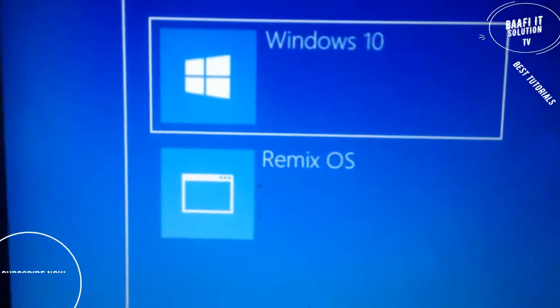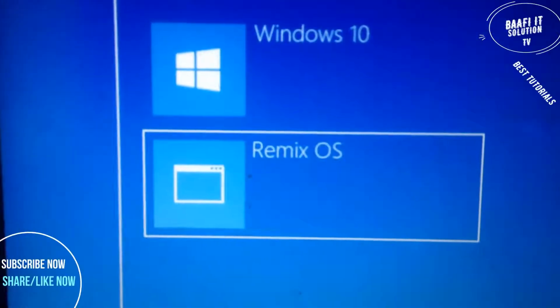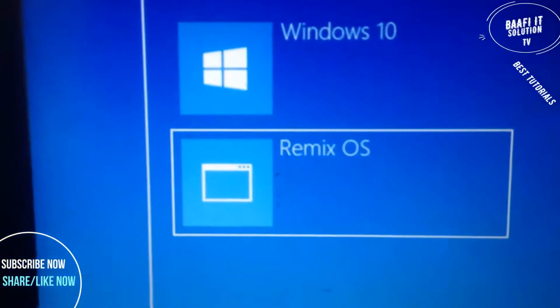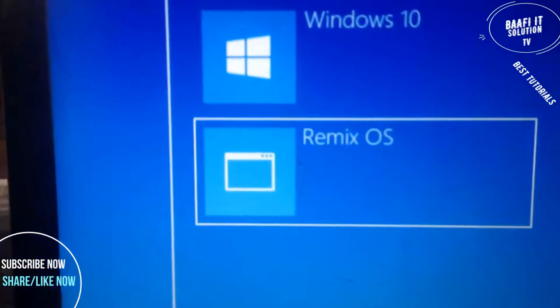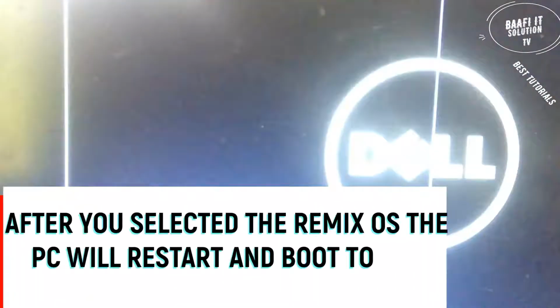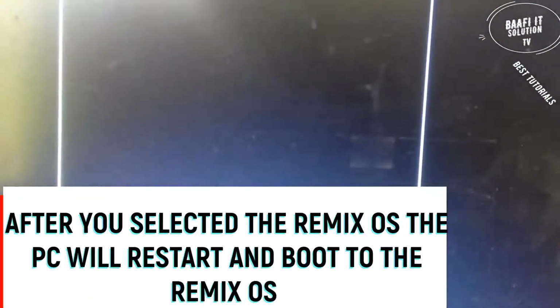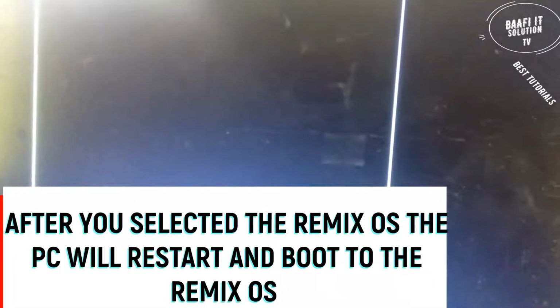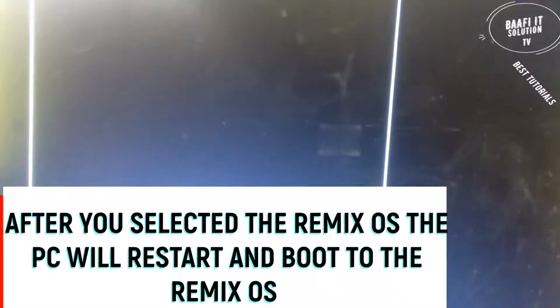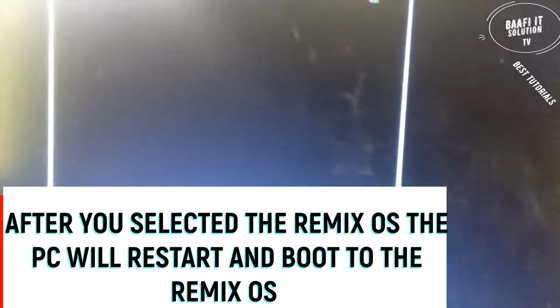We are still installing the RemixOS. So you scroll down to the RemixOS and press enter to boot from it. After clicking the RemixOS, the system will restart again and boot straight from the RemixOS.